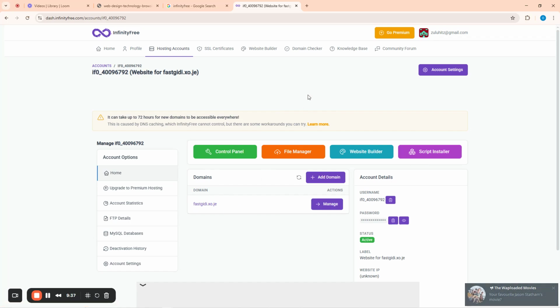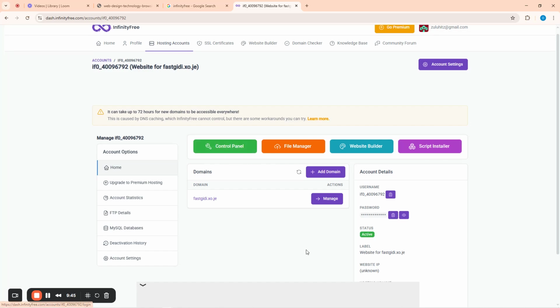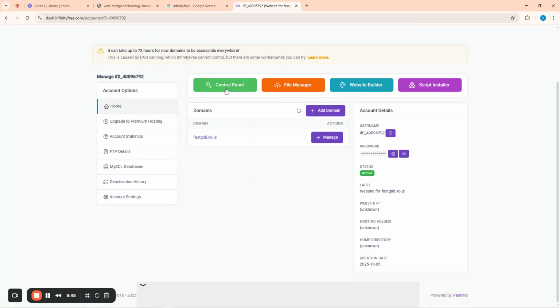Okay, so the next thing we want to do is go to our control panel, which is here. The control panel is the particular environment where you can add your website and everything you want to do. You can run scripts and all of that. We also have File Manager here. When you have a free account on InfinityFree, you also get to enjoy File Manager, a free website builder, and a script installer. But for today, we are going to work with the control panel, so that we can do a lot of things for you. So let me go to control panel.